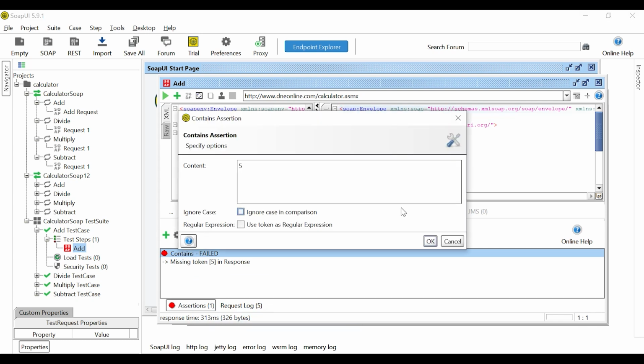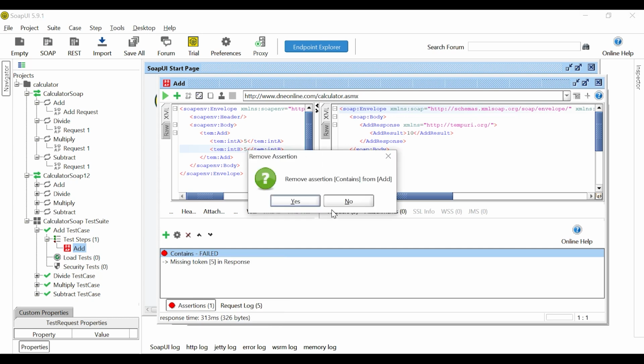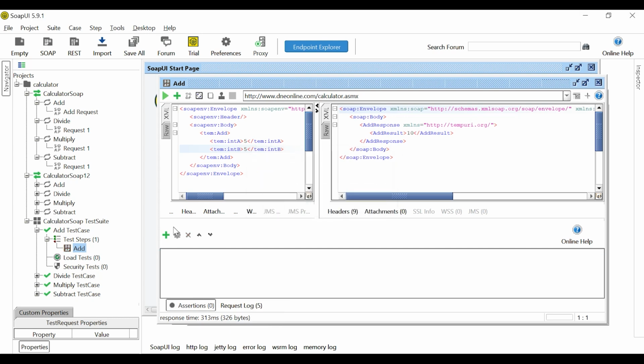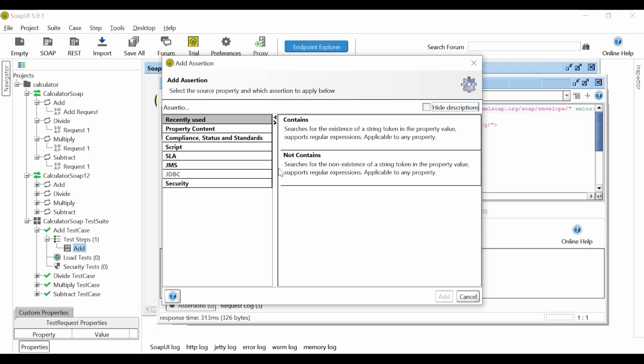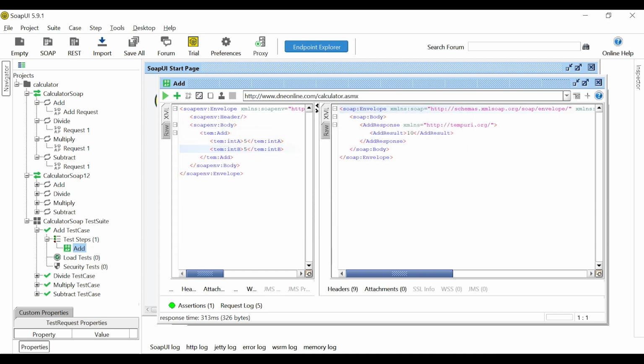Click on this one, delete, and you can remove assertions. If you want to add an assertion, suppose we want Not Contains, which searches for the non-existence of a string token in the property value, and we are expecting 5 not contains.